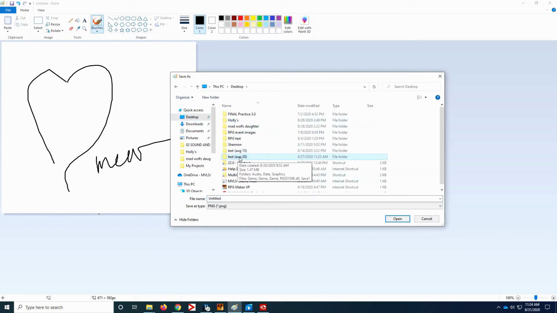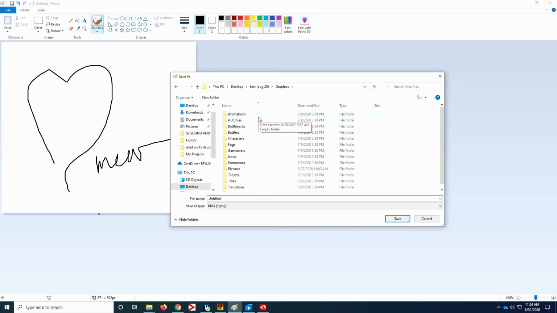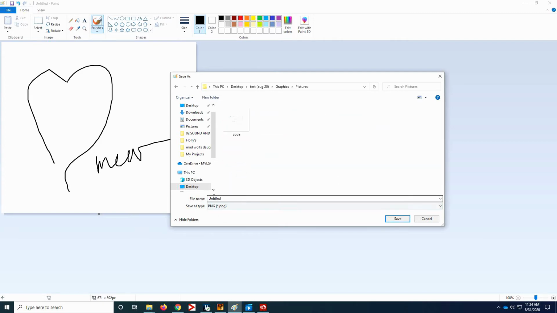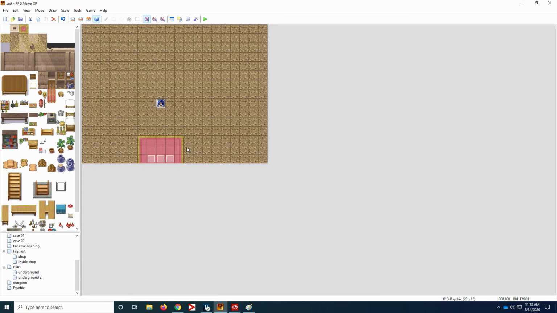You're going to go into your file, your game's name, and you're going to go into Graphics, and you're going to go into Pictures, and you're going to save it there. That is where you'll be able to access it in your game and use it in your game. I'm going to push cancel because I don't want to actually save this. I don't have the precise measurements for you, but you can easily figure that out by just trial and error.